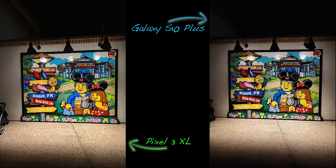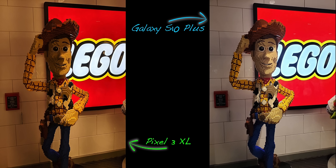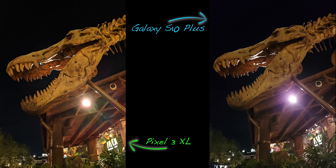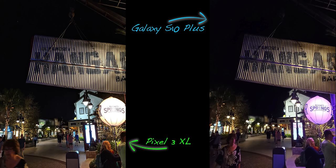For low-light comparisons I used the scene optimizer on the S10 Plus, since Google uses its own AI-based algorithms. Google tends to produce a sharper and more detailed image but often messes up the white balance. The S10 Plus produces more true-to-life accurate colors with less detail, due to aggressive noise reduction. Without Night Sight, the Pixel 3 images are actually a little noisier than the S10 Plus. Night Sight fixes this most of the time, and dynamic range at night goes back and forth — the Pixel 3 has better shadow detail but at the cost of highlight clipping, and sometimes roles are reversed.